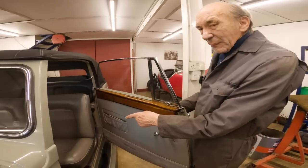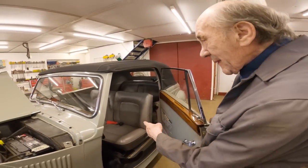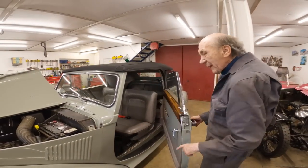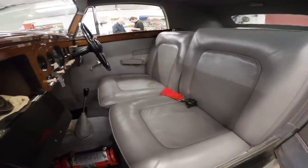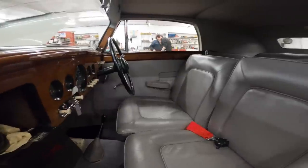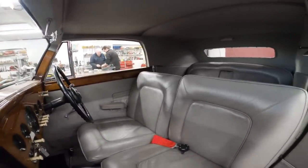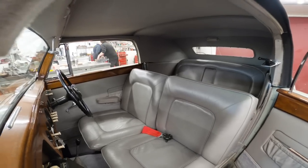I had it retrimmed by some blokes who worked at Aston Martin, and they were Kiwis. And the hood was done by Red Triangle, because I had an Alvis TF, and it had a hood. This man had done the hood, and I left it standing out one winter, and it never leaked at all. And I thought, that's the man I've got to find. So I found him. He worked at Red Triangle, and I went to Red Triangle, and they did the hood.